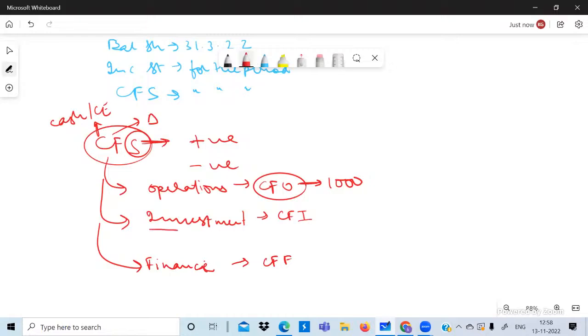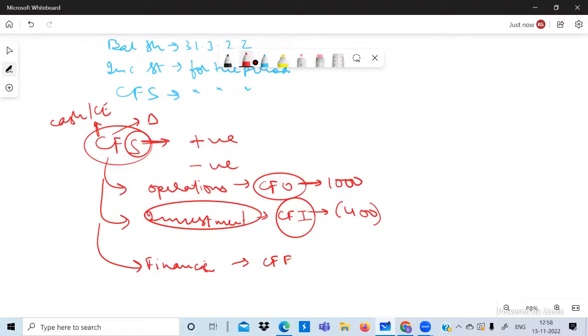Then we also look at investments. So you are buying property, plant, equipment, you're making factories, you have acquired any other company, you've done some investment, you bought bonds, shares. When you do all this, money could come in, money could go out. So let's say in this case, the company has done investments worth 400, and it's a negative number, which means money has gone out of the company. And similarly, I could have money coming in or going out because of the way I fund my company.